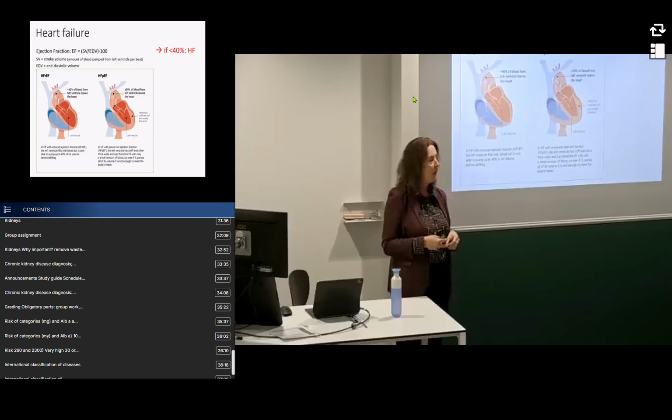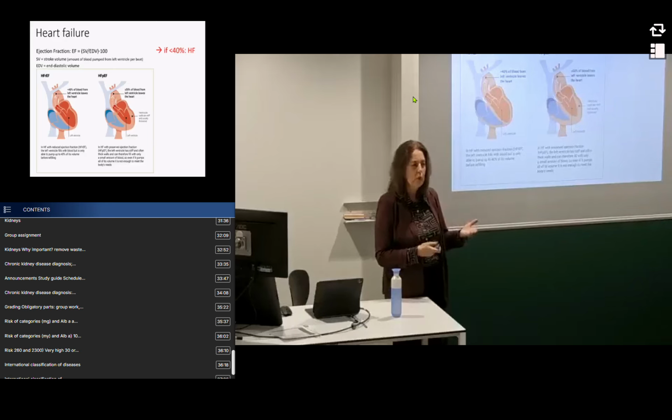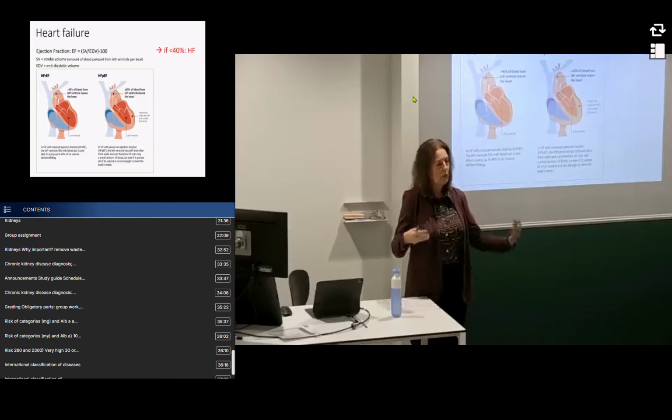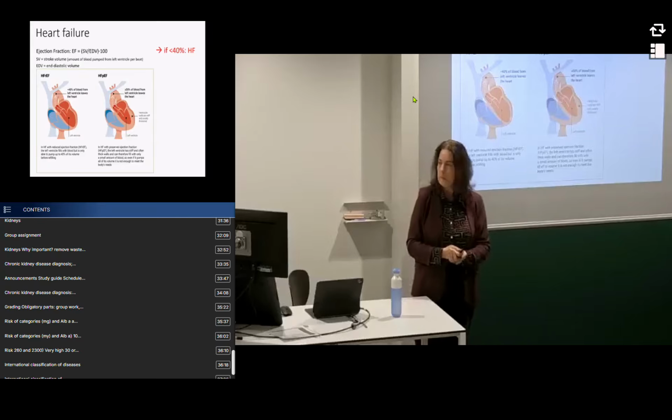And when you look into medical records in the hospital, you can always see that the doctor tries to distinguish these two types of heart failure. So please have a look at this yourself already, so that you are prepared when we have the clinical week. You have heard about these terms. For me now, it's only to introduce the terms to you, not to discuss them extensively. This is the introduction week.